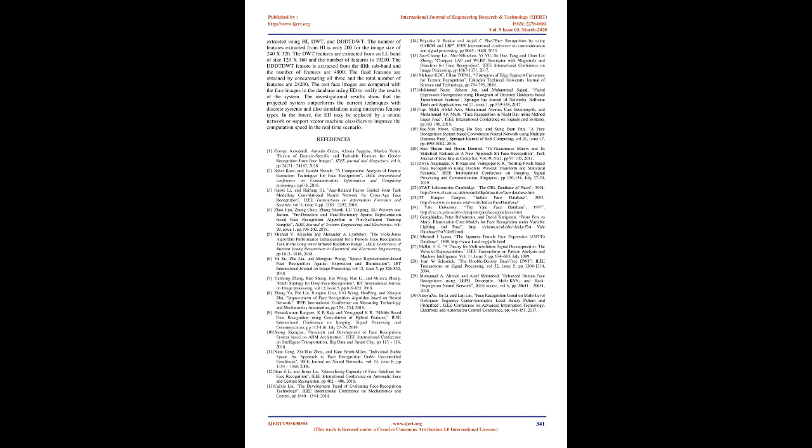The DWT features are extracted from an LL band of size 120 x 160 and the number of features is 19,200. The DDDTDWT feature is extracted from the fifth subband and the number of features are 4,800. The final features are obtained by concatenating all three and the total number of features are 24,200. The test face images are compared with the face images in the database using IJERT to verify the results of the system. The investigational results show that the projected system outperforms the current techniques with discrete systems and also simulations using numerous feature types. In the future, the IJERT may be replaced by a neural network or support vector machine classifiers to improve the computation speed in the real-time scenario.